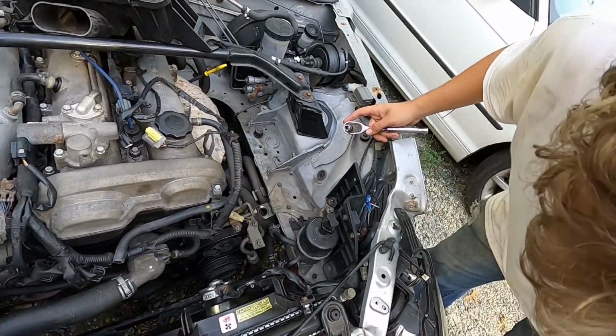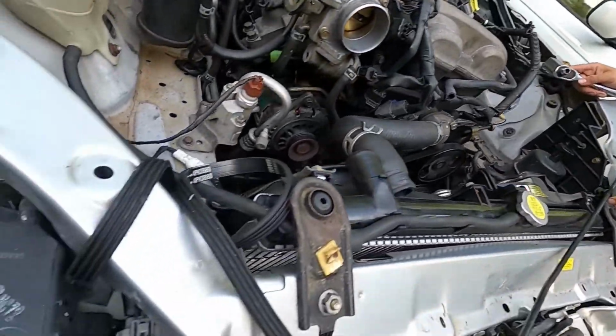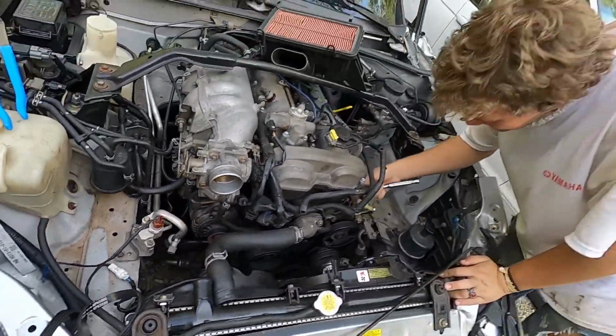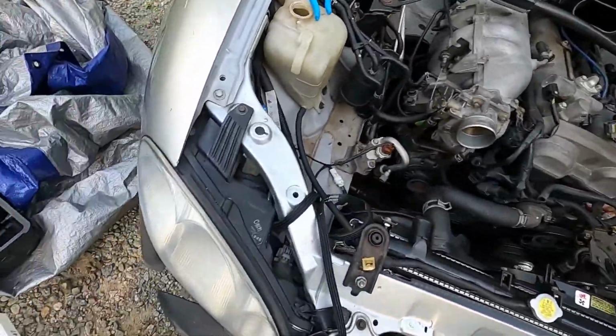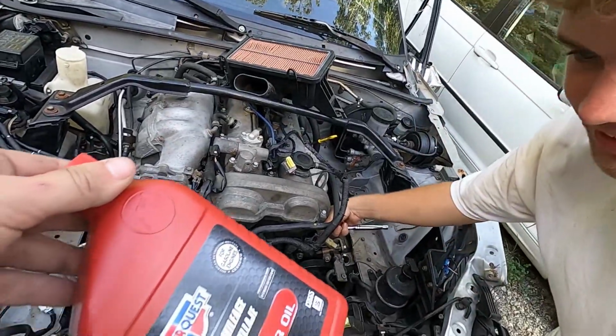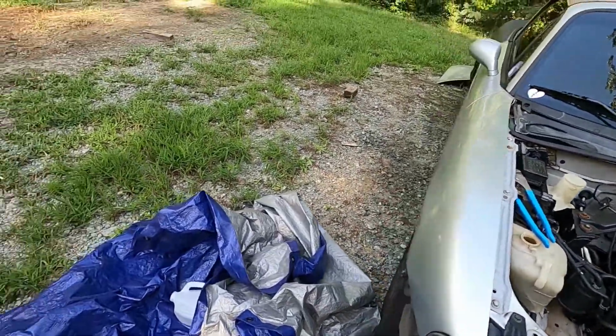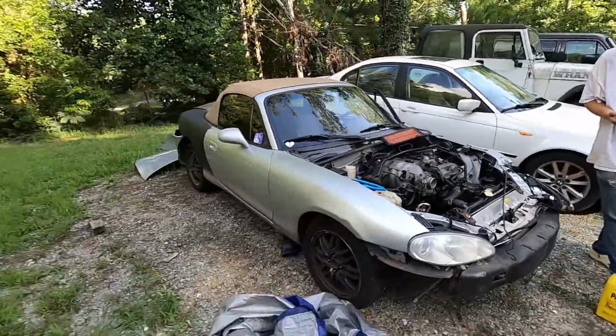Right now, we're about to loosen these belts so we can take these apart and put our new ones back on. We got two different ones to figure out which one it is. I don't think that's 10 mil. Hey, look what we got. We got oil. Nice. The cheap shit. Yeah, I know it's 10 mil. It's probably an 11 then. I'll go get it.